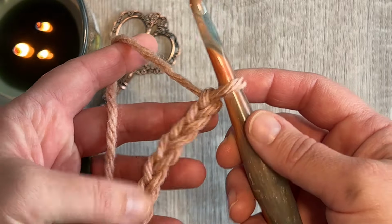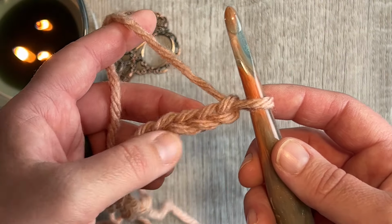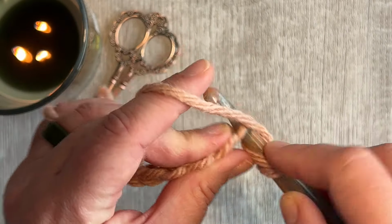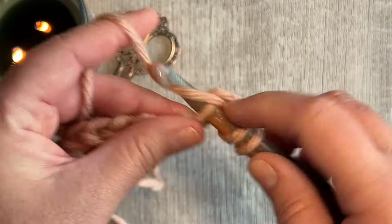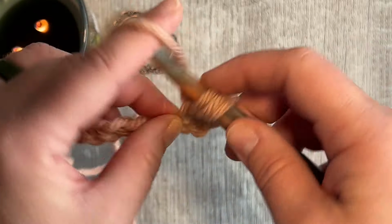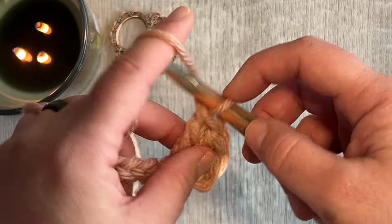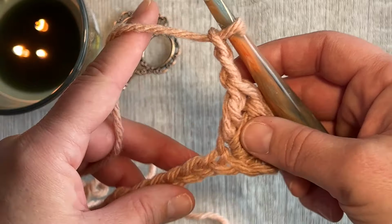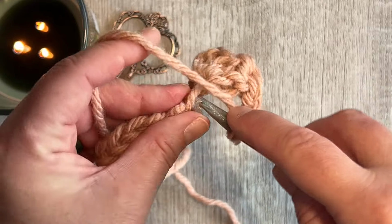Now, once you've got your starting chain all made, it is time to start row 1, and we're going to be working in the 3rd chain from the hook. You're going to work 3 double crochet in the 3rd chain from the hook. All right, and once you've made those 3 double crochet, go ahead and chain 2. And now working into the next chain, you're going to work a single crochet.